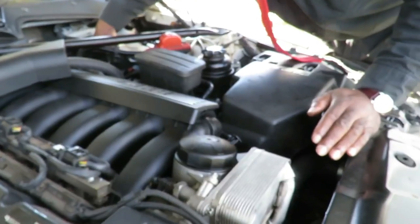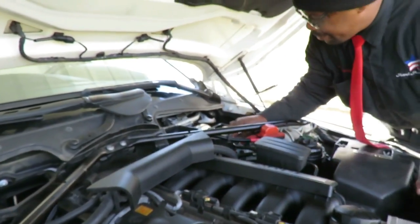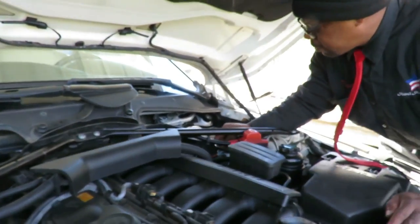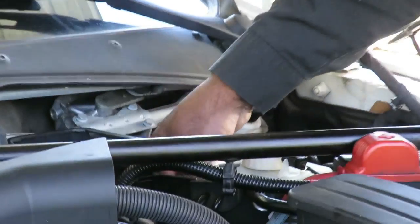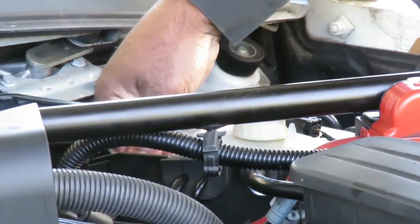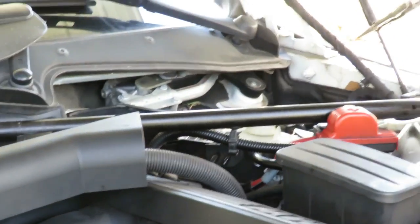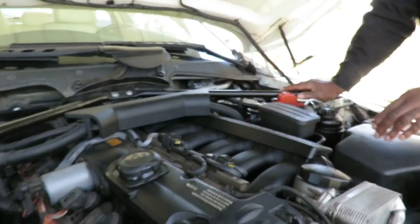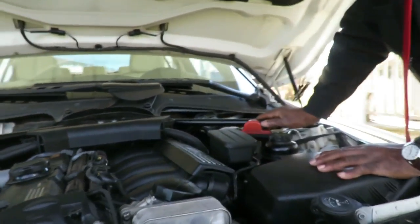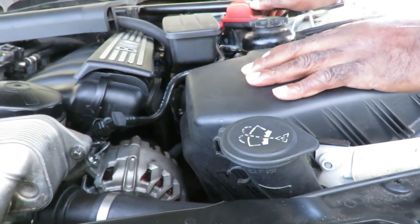We're gonna do us a smoke test, and I'm gonna figure out what's the best way of tapping into the line for the smoke test. What I do is pop this line out of the brake booster. It may tap right into there. But if I do a smoke test, it's gonna blow smoke all through the entire intake and everything, and it's gonna come out through the air cleaner, air filter, and we gotta block that off also.